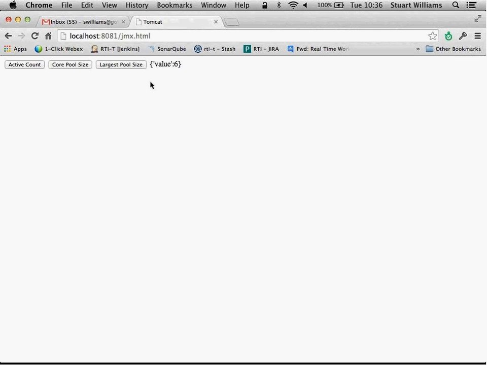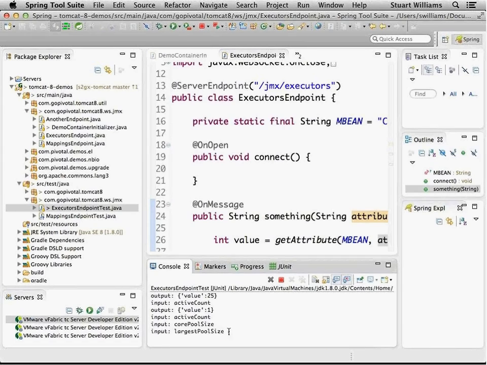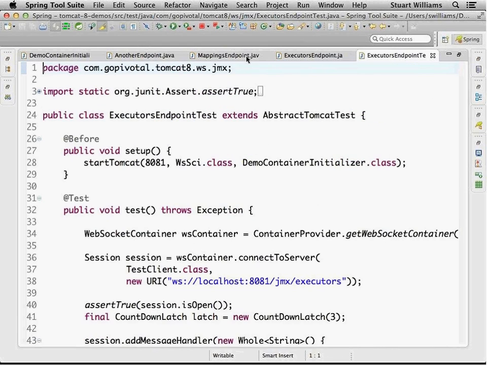And you can imagine that in a more real application, being some JavaScript that's polling and making requests, or maybe the server is pushing status changes up, so that you could draw a chart on a web page of how active the thread pool was, perhaps. And you can see the 3 requests I made there are now listed in the log file at the bottom there for the inputs.